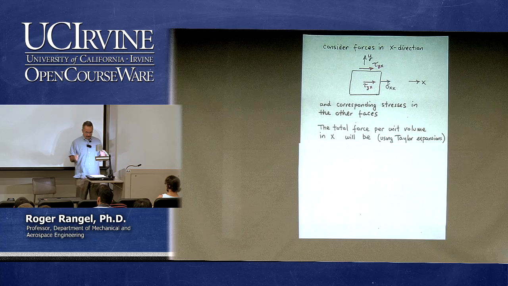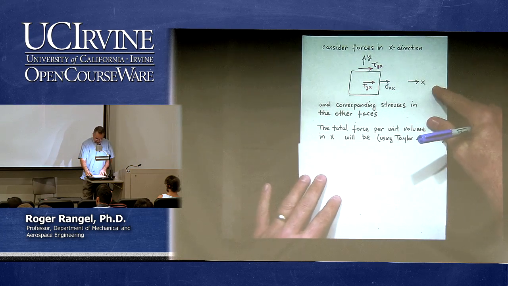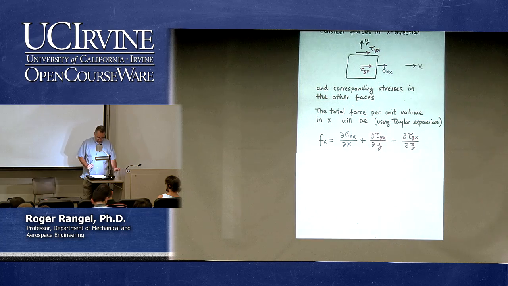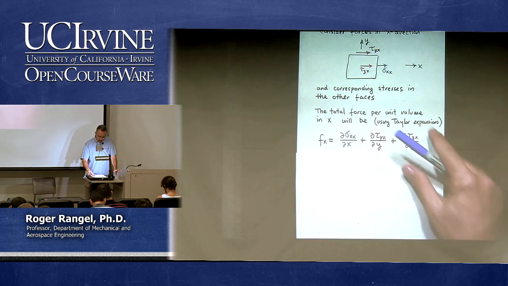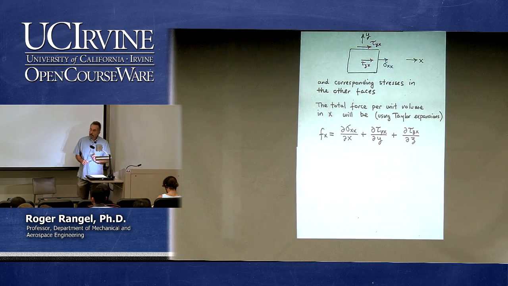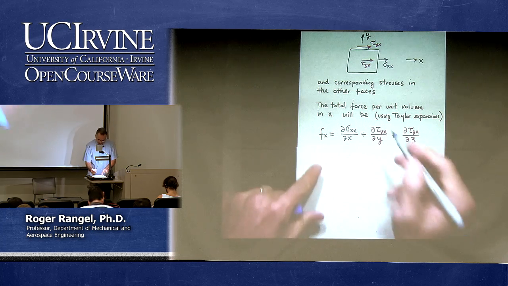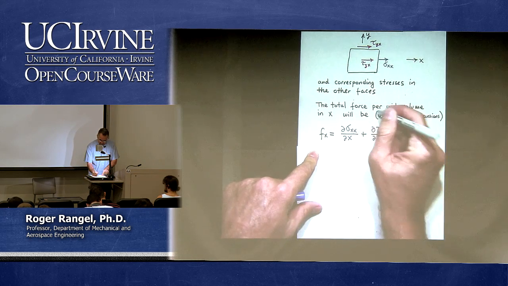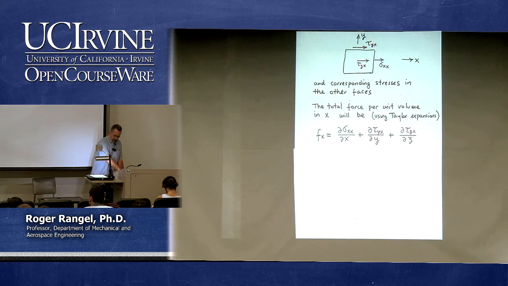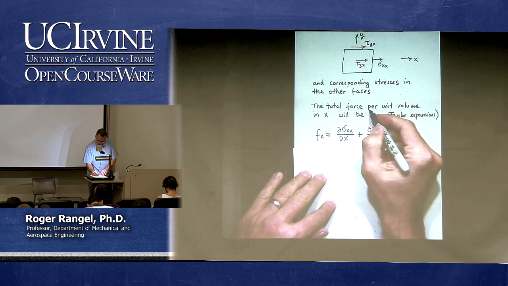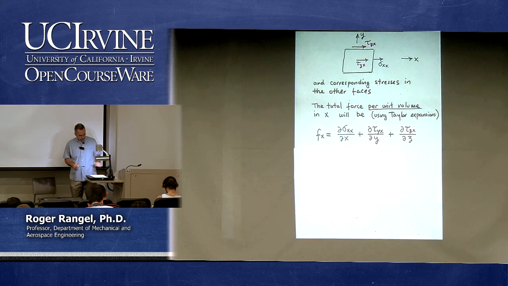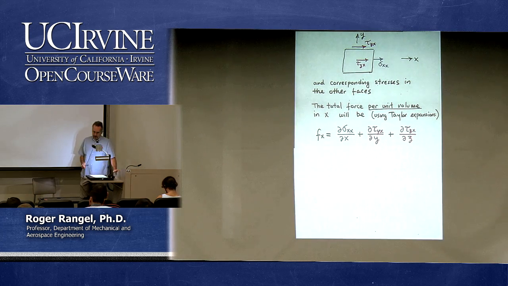So if you do all of that, which again would be not too different from what we already did, you would find the following. That the force per unit volume, that's important. Remember, in our Newton's second law, we always write everything per unit volume. So the total force per unit volume involving all of these stresses would be that.